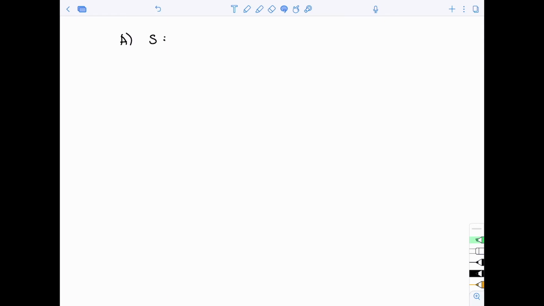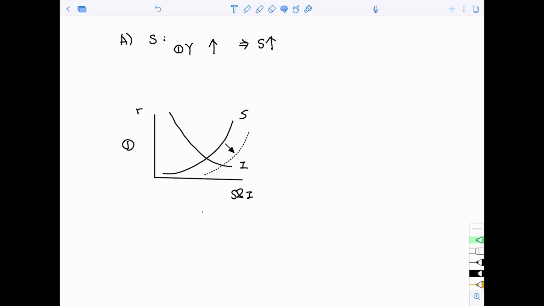To begin with, we look at the factors affecting savings, which in turn affect the goods market equilibrium and shift the IS curve. First, consider an increase in current income and what happens to the goods market equilibrium. When current income is higher, saving is higher because people have a tendency toward consumption smoothing. If current income is higher, people prefer to save more for tomorrow's use. Because of that, in the saving and investment diagram, an increase in current income causes the saving curve to shift right.